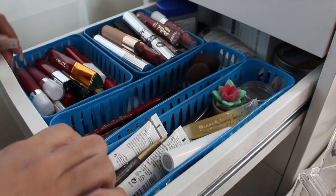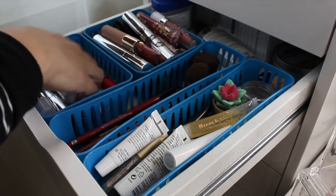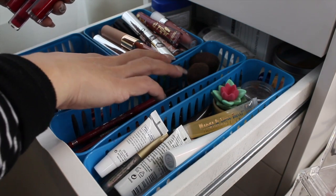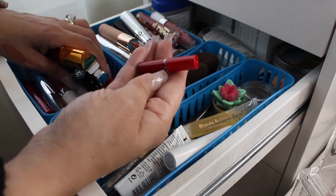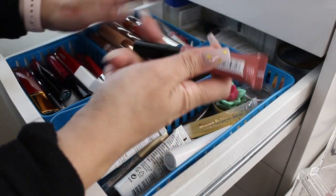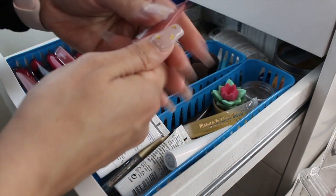Yeah, one more. Okay, for another lip product, do I want a red? A liquid lipstick? A red liquid lip? Or do I want, yeah, I'm gonna do red, and this guy was so pretty, and I feel like this one. Giorgio Armani? Or do I want to do a nude? You know, I haven't used this one in a while and I do really like it. This is the L'Oreal Infallible Paints. I gotta see if this guy went bad or not because this is old.